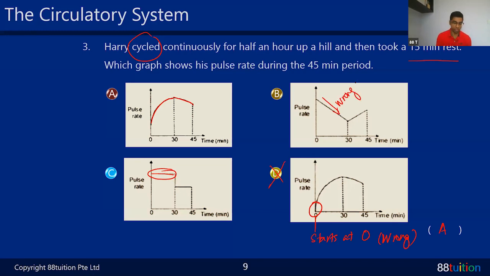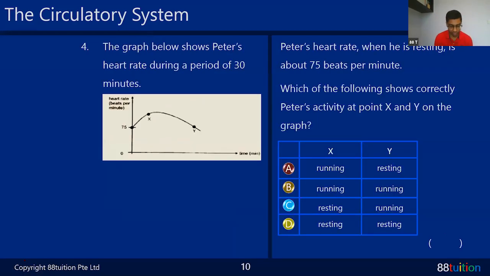And so on. So you can actually determine whether the answer is A or C based on a gradual increase and a gradual decrease because you start resting. It doesn't immediately change. Your heart doesn't just change from 100 to 80. It goes 100, 90, 80, 70. It goes down. So there should be a gradual drop like this. Gradual decrease. So that's why C is out. Oh, another one like that. Again, gradual. So this is correct. And his heart rate is at 75 when he's resting. So he's starting to exercise, then he's starting to rest, and then comes back to rest.